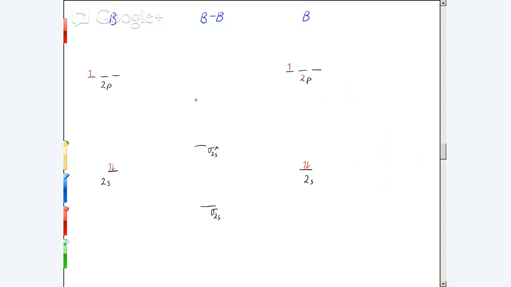So let's put those down. We'll get our sigma first. And this one we're going to call the sigma 2p, because it's the sigma bond that's coming from the 2p orbitals. And then next up in energy, actually, I'm going to make this a little bit lower so we have room. Next highest in energy will be the pi's. Now, we know there are two different pi bonds, this one and this one. Do you expect one to be lower in energy than the other, or should they be the same? The same. There's no real difference in that interaction. They're just oriented differently. So that means that the two different pi orbitals will be the same energy. And that's going to be our pi 2p. There's going to be two of them.